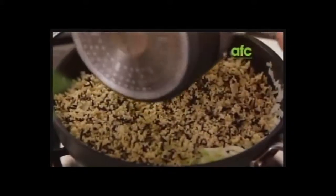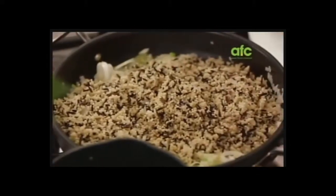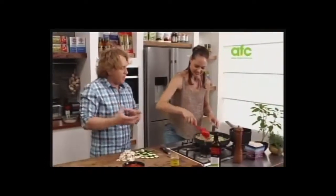Instead of your regular type of rice, it actually looks very, very interesting, you know, with the millet and the wild rice in there. And the thing about wild rice, and I know I've cooked it in kitchens before, you can have, say, 1 part of regular rice and maybe half a cup of wild rice. Look, I find that it's something I've always got in my cupboard because I think it's a great addition.